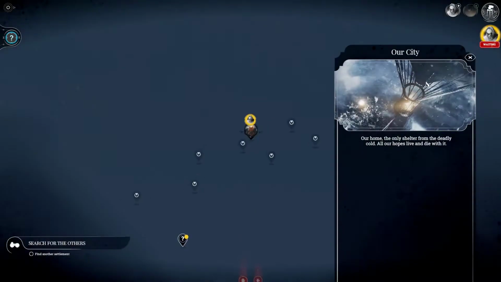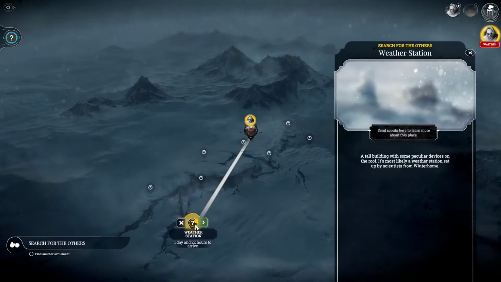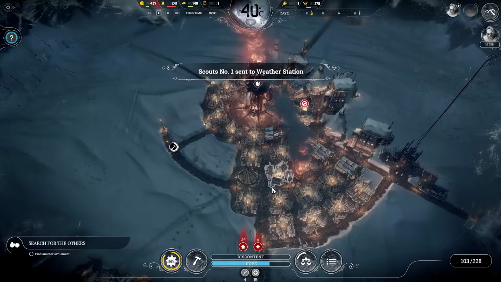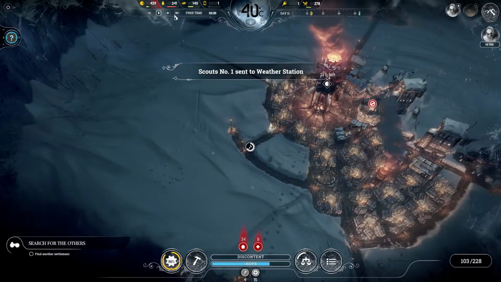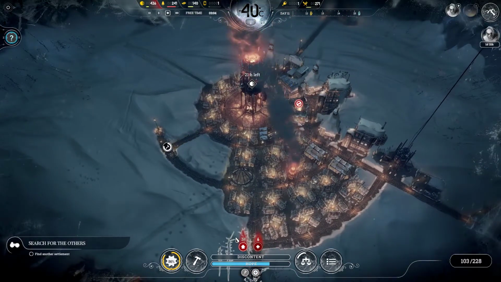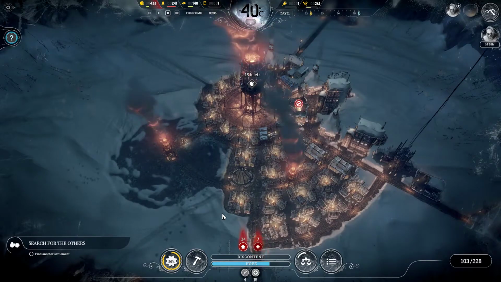Ooh, what's happening? They've arrived? Oh, no. They've come back, brought back the people. Okay, now head out to the weather station. It's a long time to get there, so we should get everything nice and settled while we wait. There's lots of sick people. So what I might have to do is get some more... Okay, so there we go.